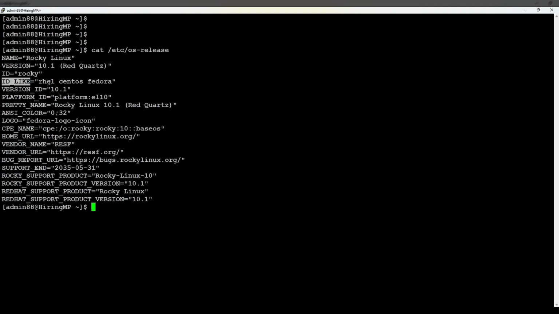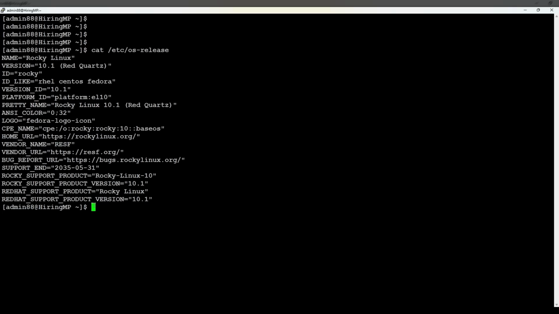If the ID_LIKE is RHEL, CentOS, and Fedora, that tells you that the commands you'll be running on this distro are the same commands that also work on Red Hat, such as the dnf command, the firewalld command, and it also tells you that SELinux comes by default on this distro. So this line right here can make you stand out.